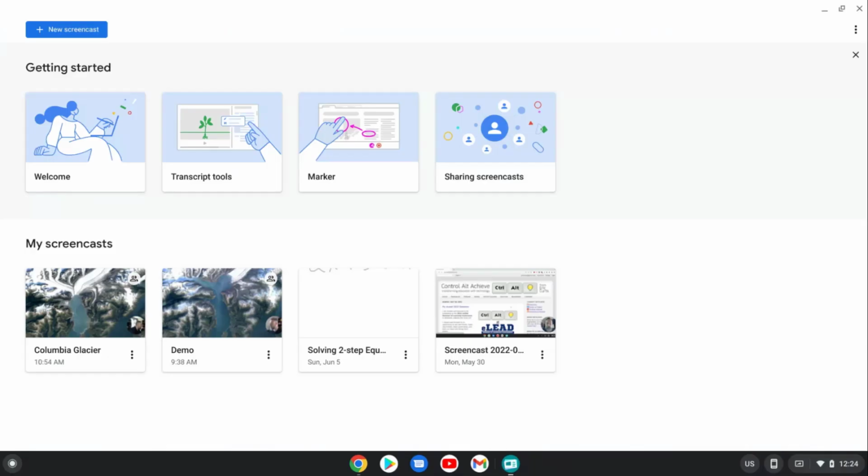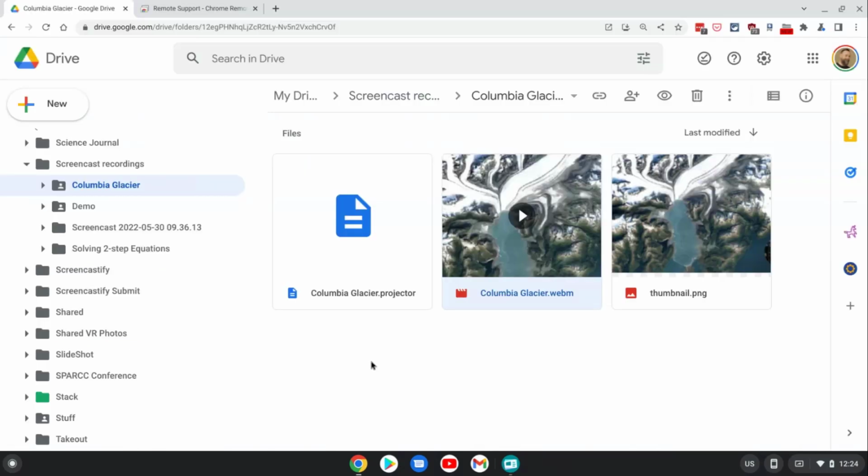At the moment, you have to be using a Chromebook to be able to create recordings with the Screencast app and to be able to view recordings in the Screencast app. But what if you want people who are not on a Chromebook to be able to view your recording? The good news is that the raw video from your screencast is saved in your Google Drive as a WebM video file, which can be shared in many ways with others. You can find all of your recordings in a folder in your Drive titled Screencast Recordings.